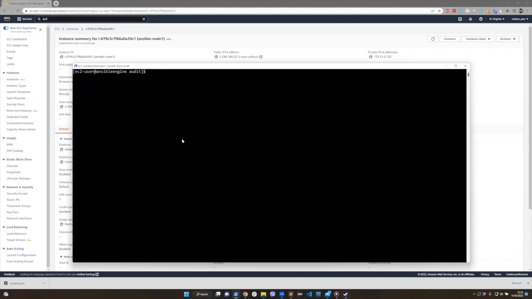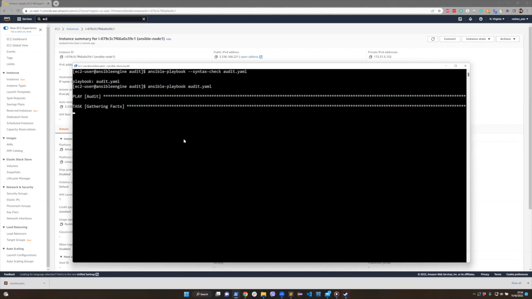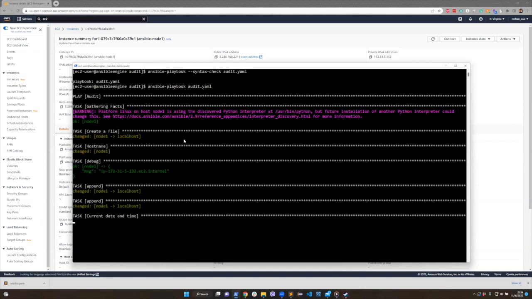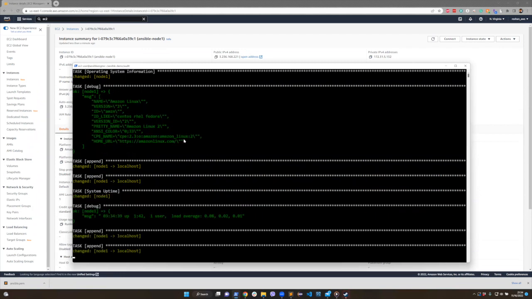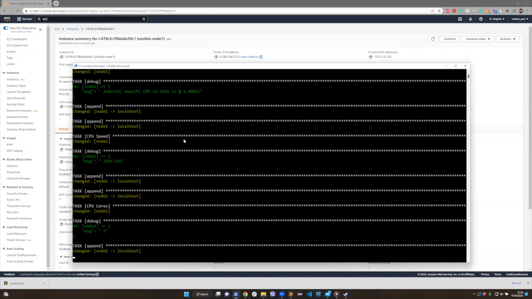Now let's make sure the audit YAML file has no syntax errors. To do that, again, we need to check the playbook, the syntax check command, to simply check if this is a correct YAML file. So yeah, it does not show any errors. So hoping this will work, I will execute this. Okay. So basically it just sets all that information that we did, tries to get all the information, and tries to make sure we can audit our system.